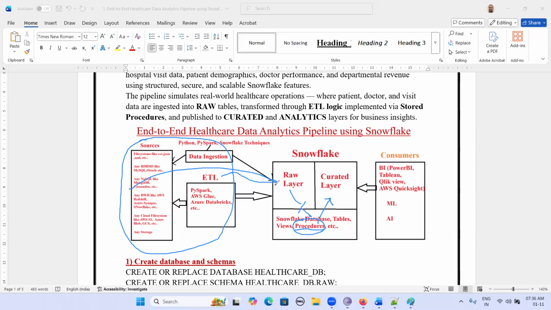So what we are going to do using Snowflake is perform data cleaning activity: removing duplicates, handling nulls, standardizing text formats, and ensuring values are within acceptable ranges.